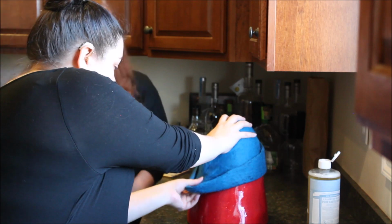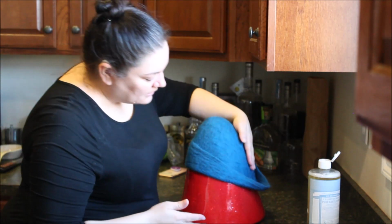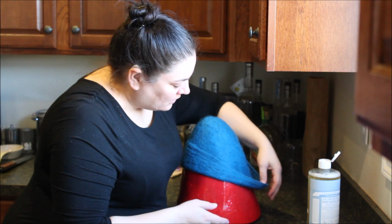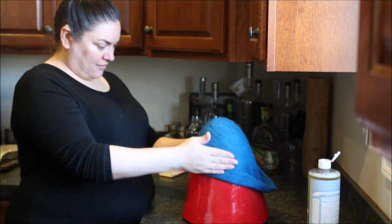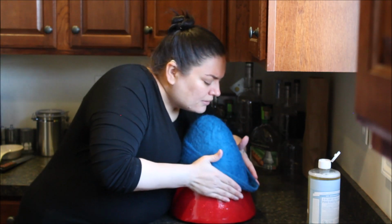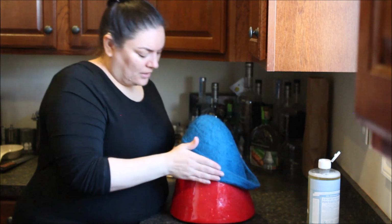Do a little bit more here. Look at the side of the shape. It looks like this. So you're starting to see the Bycocket shape form. This is when I also like to check and see if my brim is forming in a good place. I like to take the hat off wet and put it on my head sometimes as well, just to make sure it is how I like it.